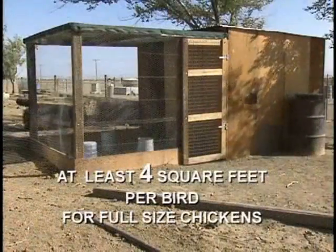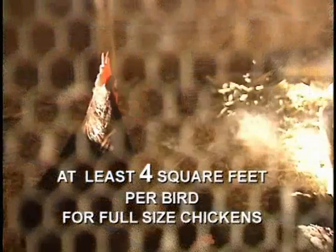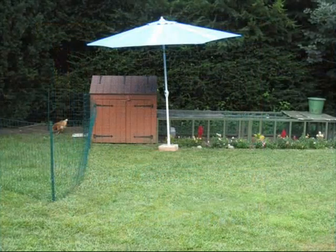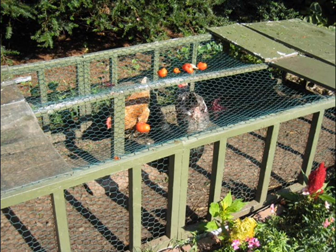They're now ready to explore a larger hen yard or hen house. The housing for poultry really varies greatly. It doesn't take much space to raise a few birds. Typically, for laying birds or utility birds, about 4 square feet per bird is all it really takes. For bantams it takes much less — you could raise bantams in about 2 square feet. Options for housing are as grand or modest as budget and creativity allow, from a humble backyard hutch to a hen house big enough for a large flock or even a converted dog run.